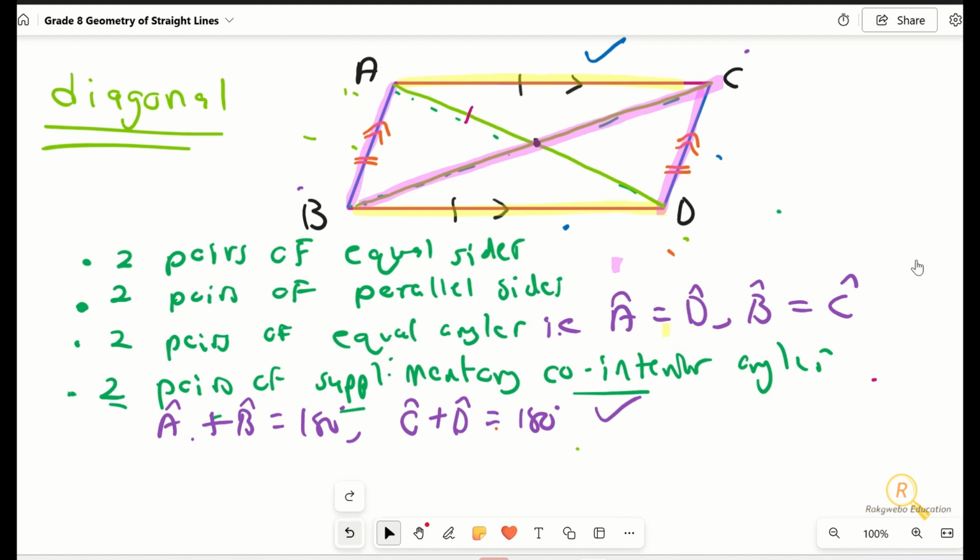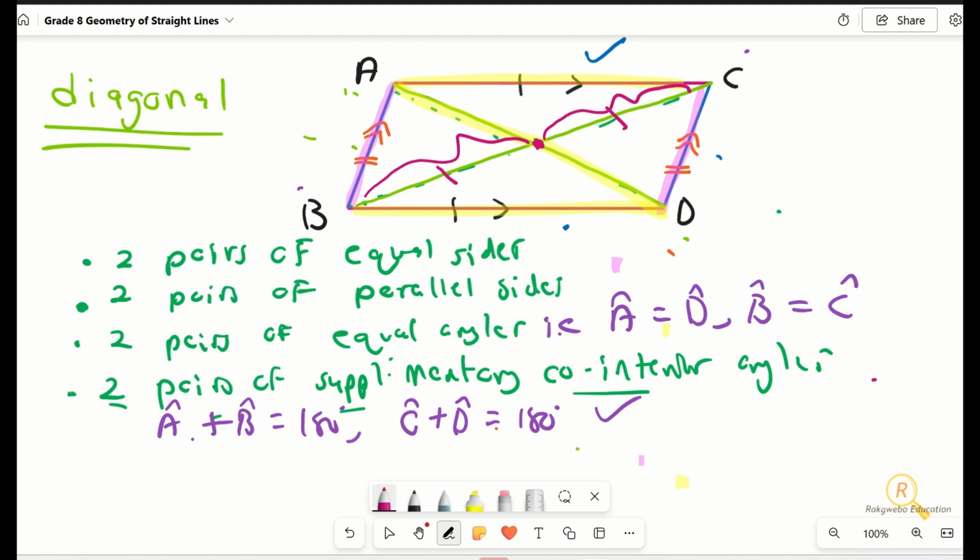Then diagonal AD also bisects diagonal BC. Here's diagonal AD. It bisects diagonal BC, because this side is equal to this. That is, the distance from there to the center is equal to the distance from there to there. That's what bisect means. So if they tell you that this length here is 5 centimeters, you should automatically know that this length from the center to C is also 5 centimeters. You don't have to think. If this is 7, then from there to there, this is also 7. Are we together?